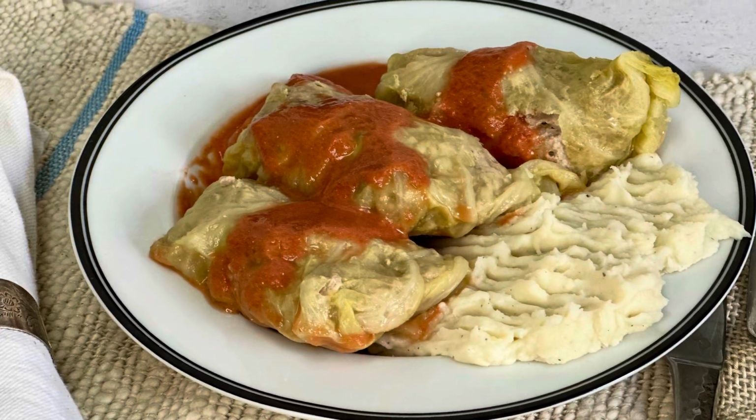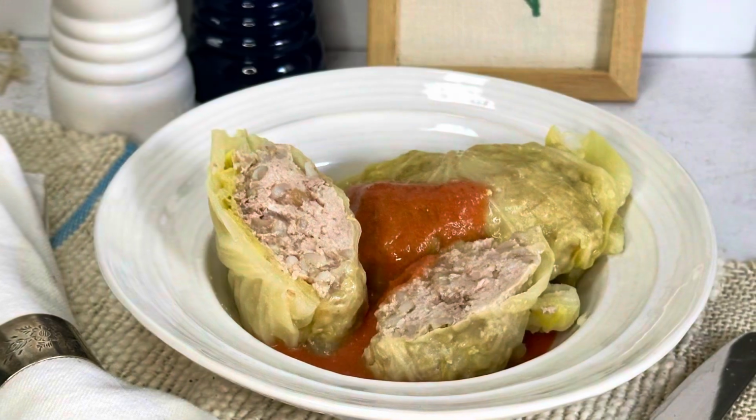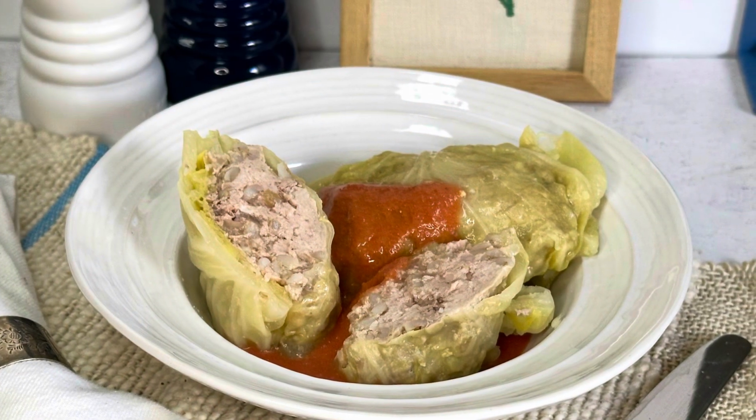I picked up a new recipe on a trip to the Polish Highlands. Some ladies from a village near Zakopane taught me how to make a stove-top version of cabbage rolls. Let's go.